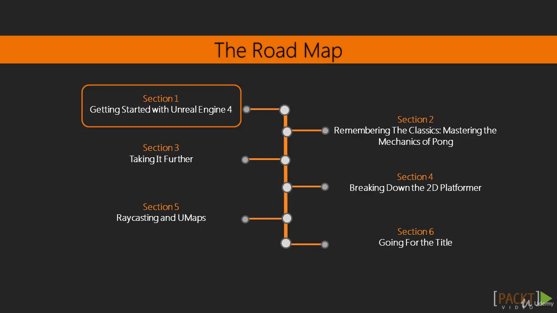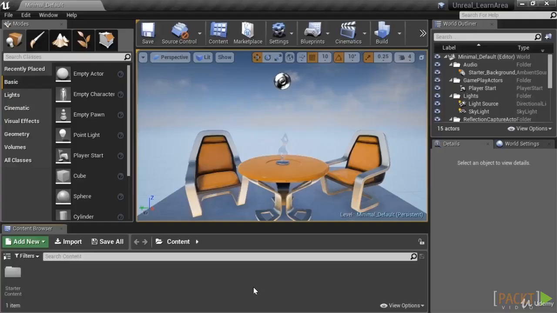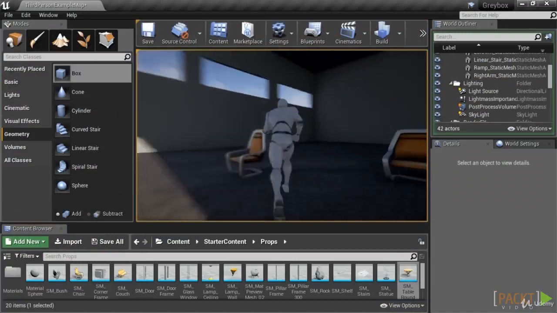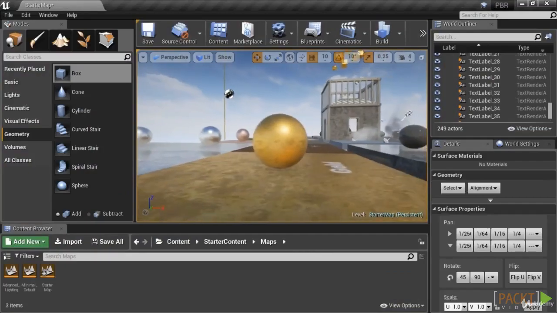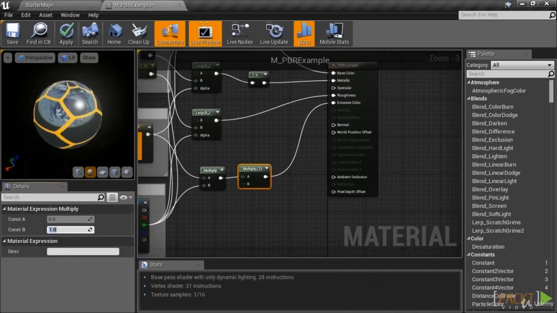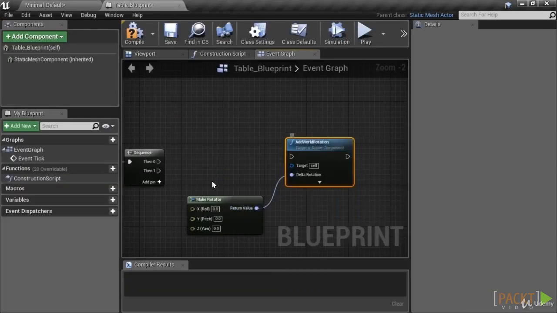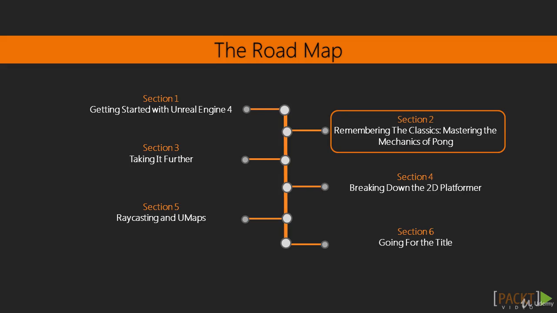We'll start off in Section 1 with a brief overview of Unreal Engine 4's editor. We'll learn the basics of world building, navigation, tool and viewport manipulation, as well as asset creation, the engine's material editor, and the powerful physics-based rendering process. And lastly, we'll wrap it up with a guide to blueprints. Once we've mastered the Unreal alphabet, we'll move on to Section 2.